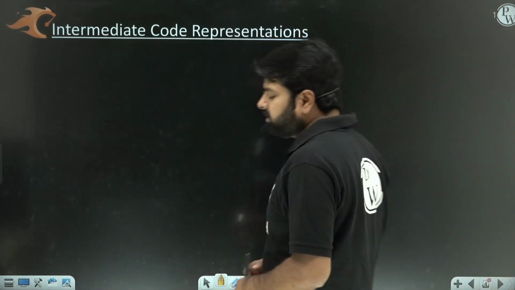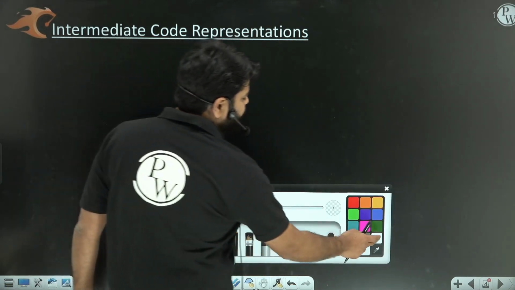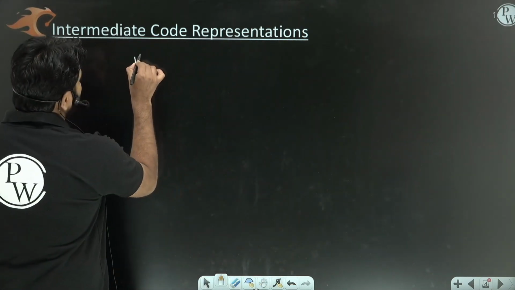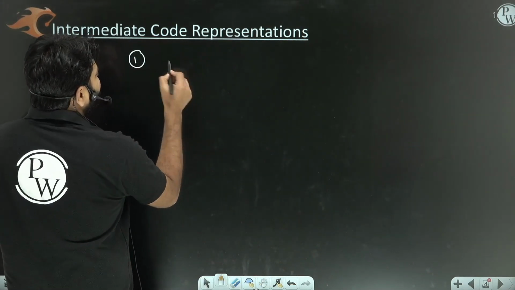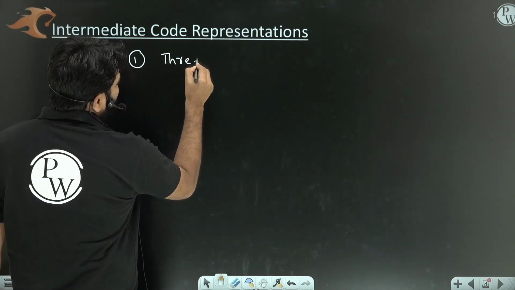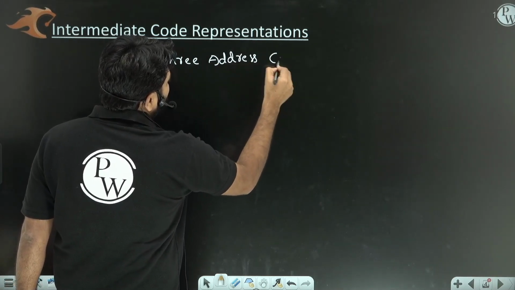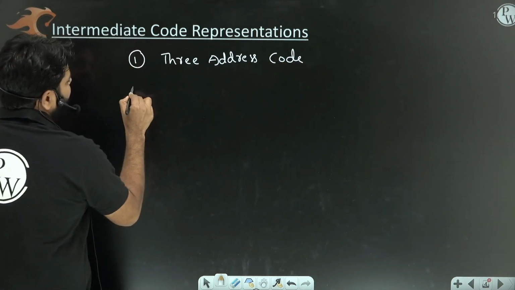Now the question is, what are the representations you have? There are various representations. The very famous one is the 3-address code. That's why I have shown that code is 3-address code. This is very famous, and from the exam point of view it is required.